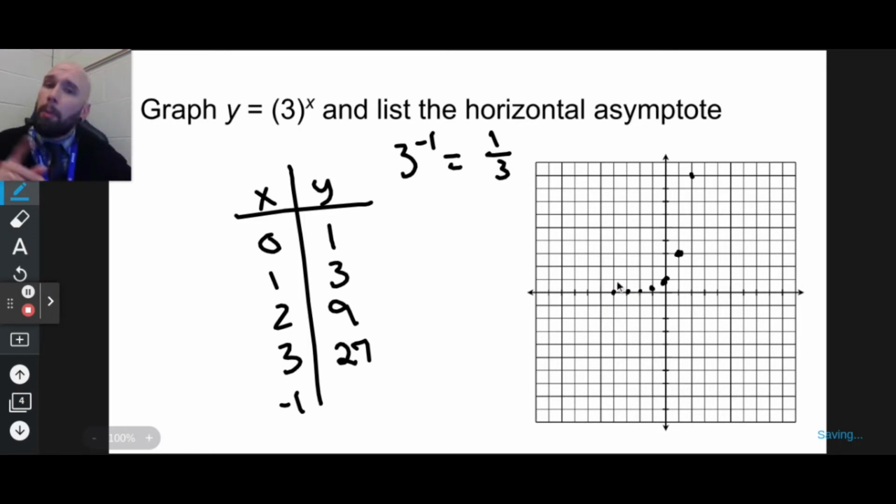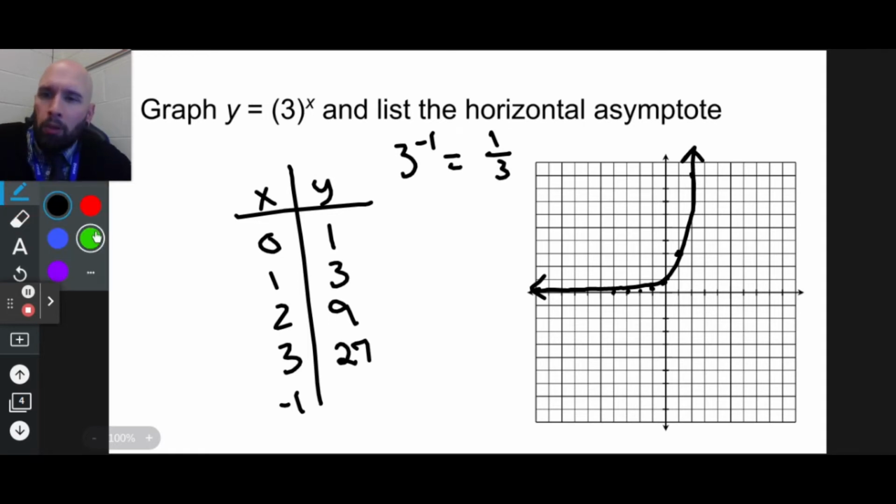But this is what's going to happen, and we have to be careful because it's tempting to go down here, but that's not going to happen. If I have a positive number and I take 1/3 of it, it's always going to be a positive number. It's just going to be a small positive number. So when I graph this, I start out nice and flat, and then I skyrocket to the sky. And we saw from the previous slide, if I have a positive number in front of my parentheses, which I do, I have a positive 1, and if I have a positive number greater than 1 inside my parentheses, it looks like this.